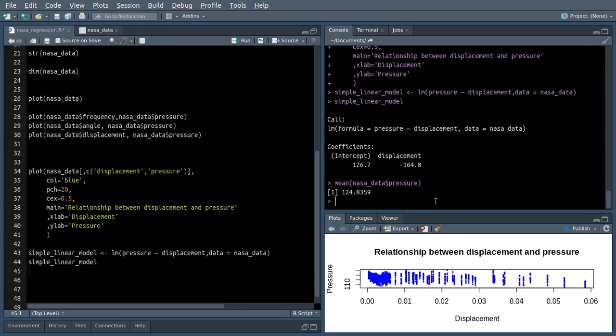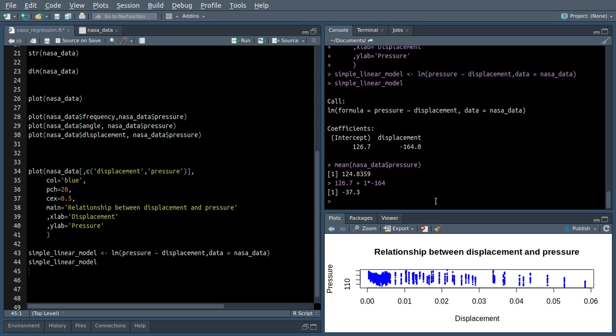So it will multiply the measured displacement with minus 164, and it will add it to the intercept. So what we will get is 126.7, suppose displacement was 1. So this should be the prediction.